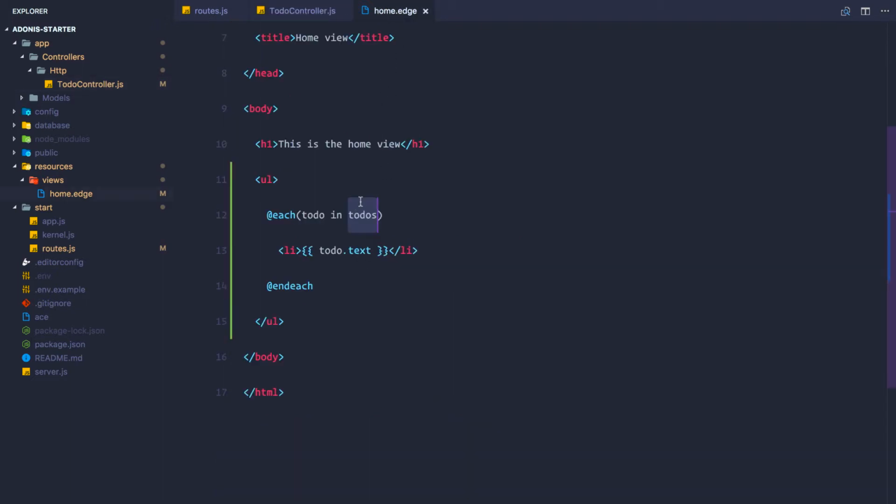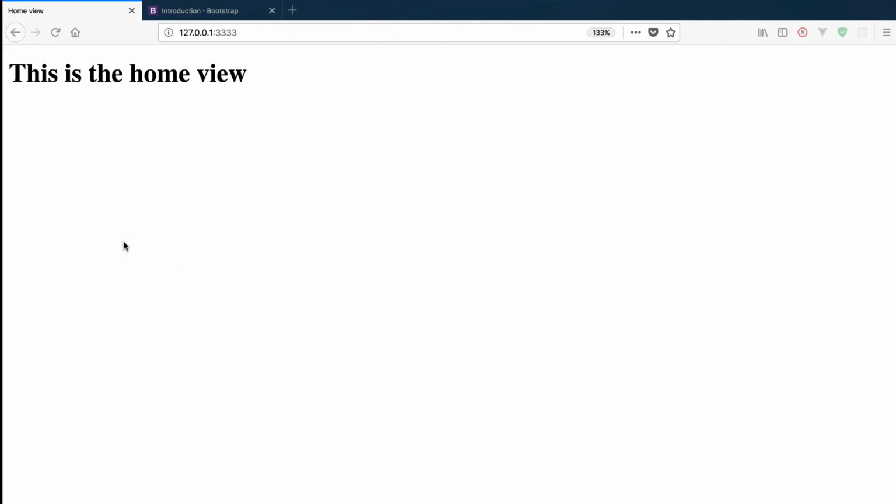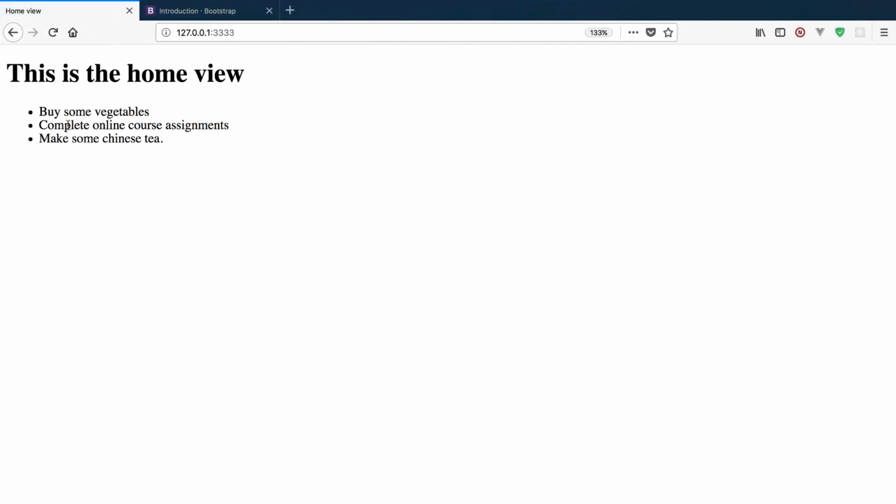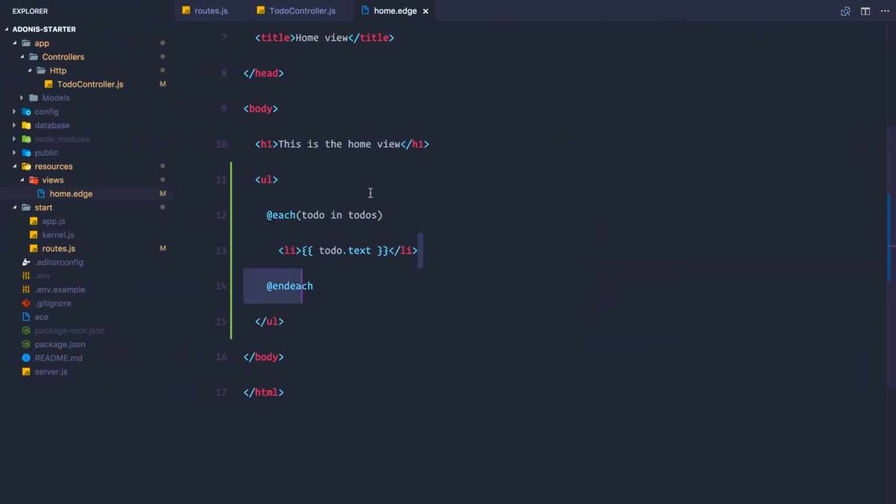So when we pass in this array, we can loop through by saying todo in todos, just like a for in loop in JavaScript, or a for loop. Then for each of those todos, we're going to get the todo.text, and we're going to print it in an li tag. Okay, so if we refresh this right now, we have buy some vegetables, complete online course assignments, and make some Chinese tea.